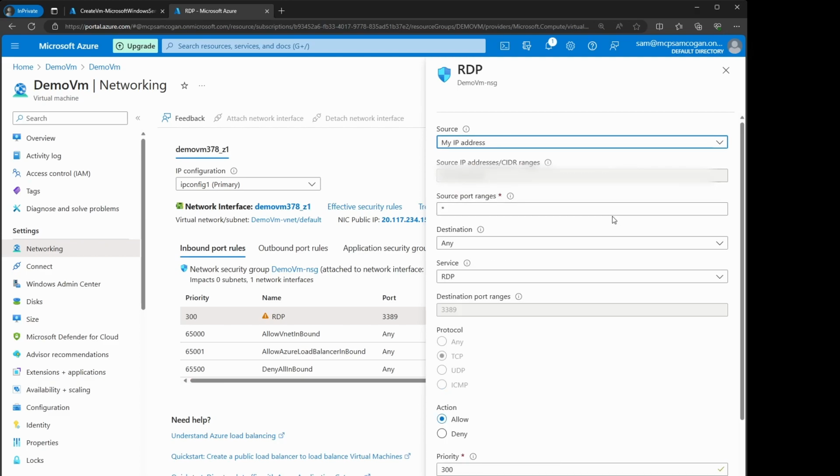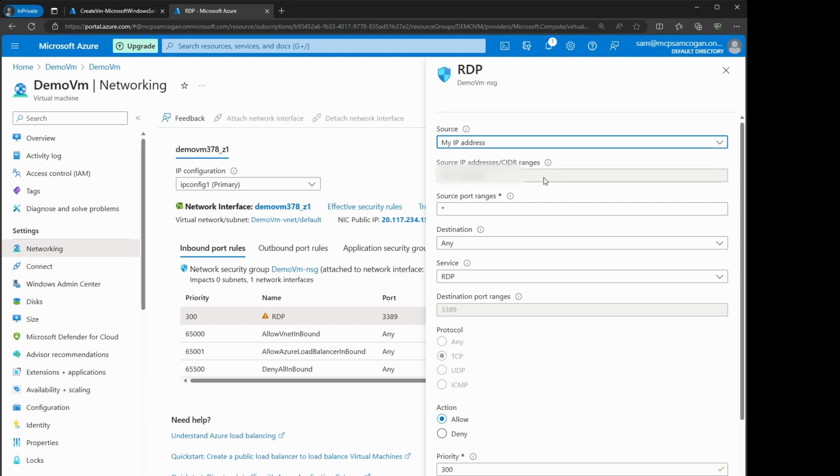And when you click that, it will set this value in here to be your specific IP address. It will work that out for you. If your IP is static, that's great. If it changes on a regular basis, you may find you get locked out later, so you might have to change this when that happens.